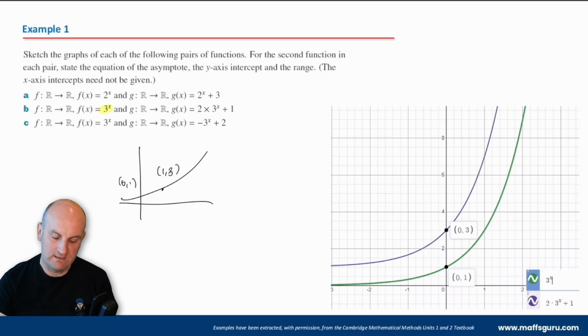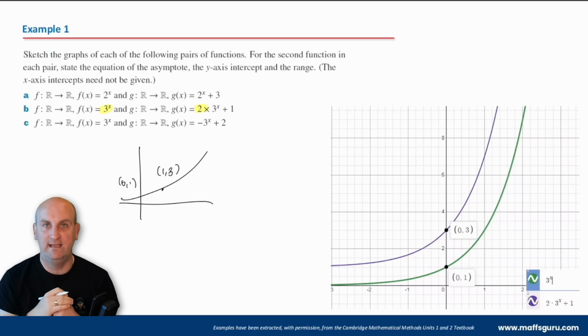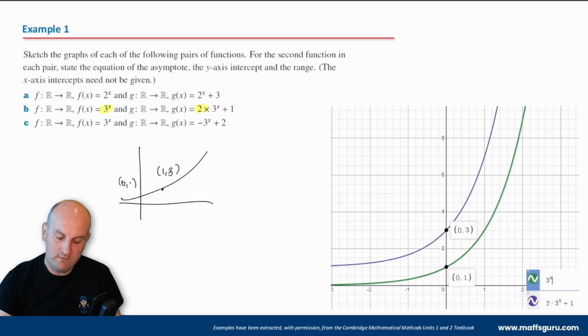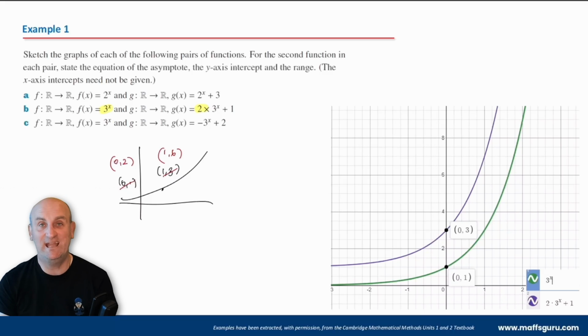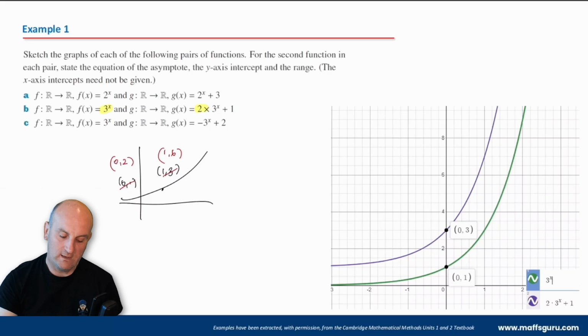Now, what does this tell me to do? Well, dilations first. That 2 times means I'm now going to dilate factor 2 away from the x-axis. All of my y values are going to double. So I now know, again, I tend to just cross these through. That would now become 0, 2. And that would become 1, 6. Yes? This is a sketch. I can do anything I like on the side of my paper just to make sure that it all works out. What happens next?